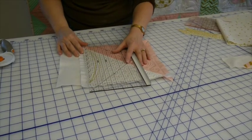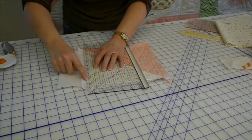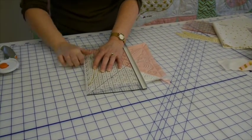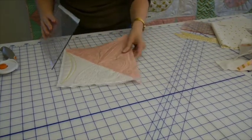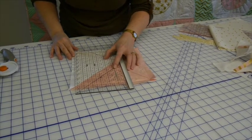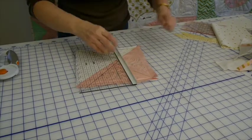Instead, you're going to turn the ruler side over and you're going to lay the 1/4 inch mark right on that basting stitch, and you're going to cut through all layers. And then you're also going to go around the sides that you did trim with the trimmer by George and trim the fabric on the front, a 1/4 inch from that basting stitch.